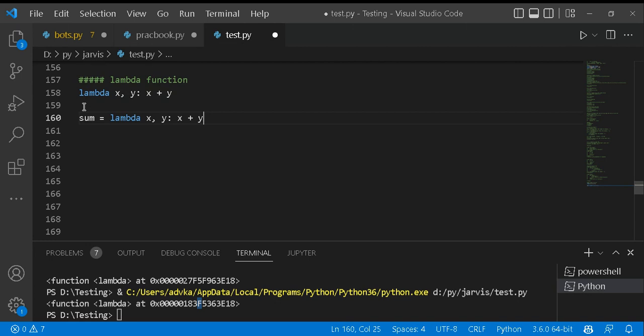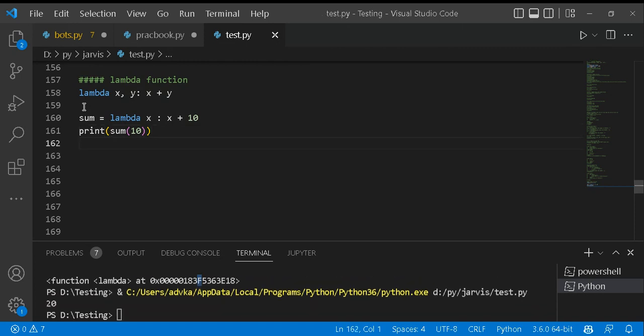First we will start with only a single argument, and we will now print sum of 10, then you will see that it will become 20. Let's see. Okay, so this is the result.